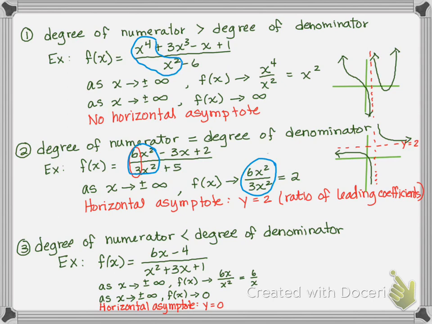So that's going to look graphically something like, for instance, the graph of 1 over x. It looks like this. So my right arrow gets closer and closer to y equals 0, and my left arrow gets closer and closer to y equals 0. So I have that horizontal asymptote here at y equals 0.